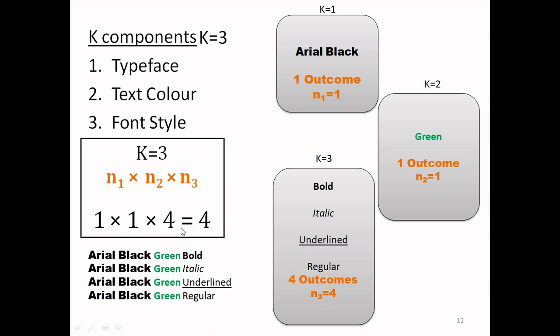So now the variations have further reduced from 8 to 4, and here we can even write those variations, because earlier it was not easy to mention all 24 variations. Here the students have variations where they can make use of Arial black, green, and keep the font style bold or italic or underlined or regular.